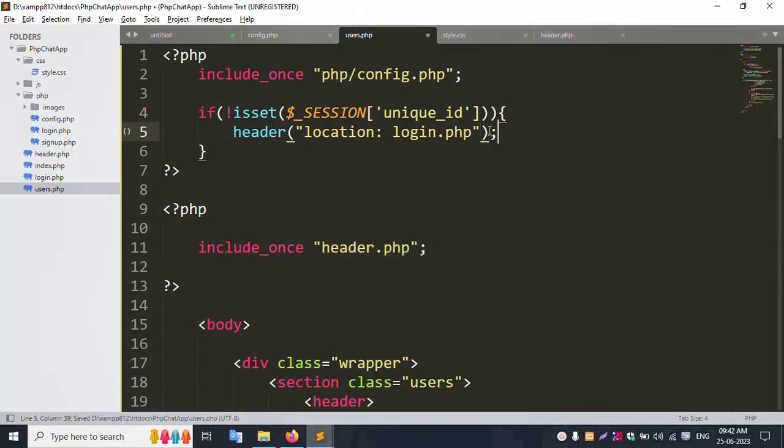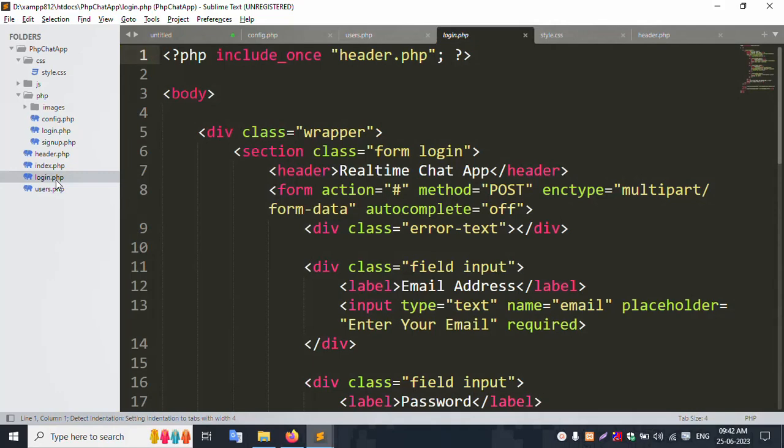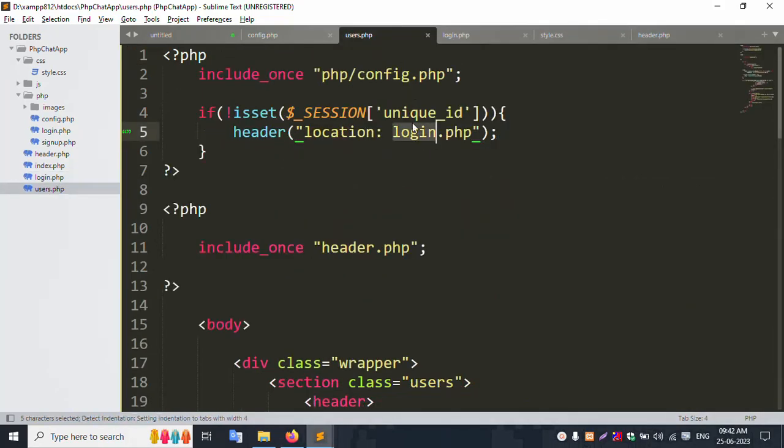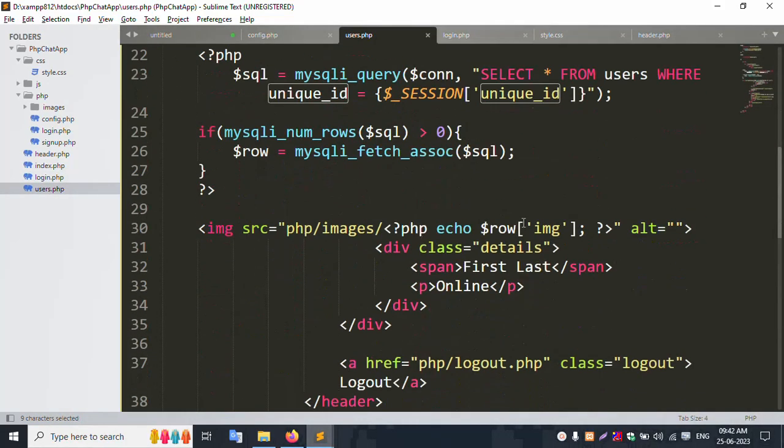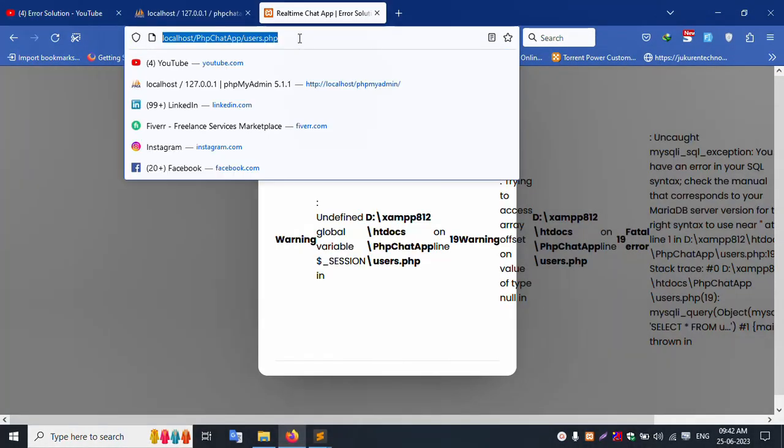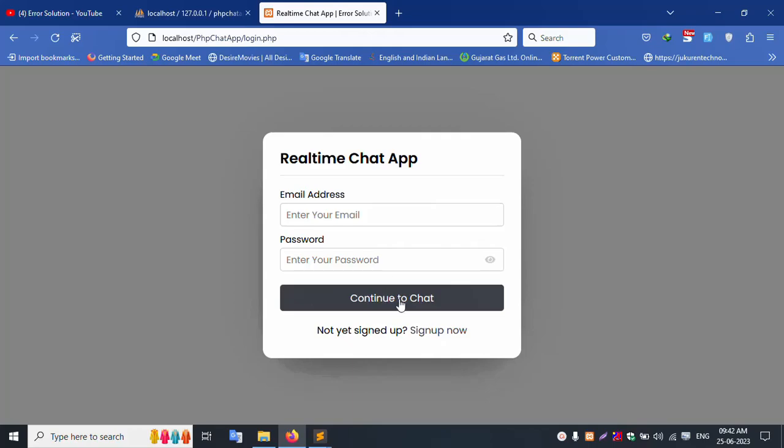Successfully add this file. Add login.php. Successfully include. Let's refresh this page. This session error. Refresh this page. Successfully, good, working. Just log in.